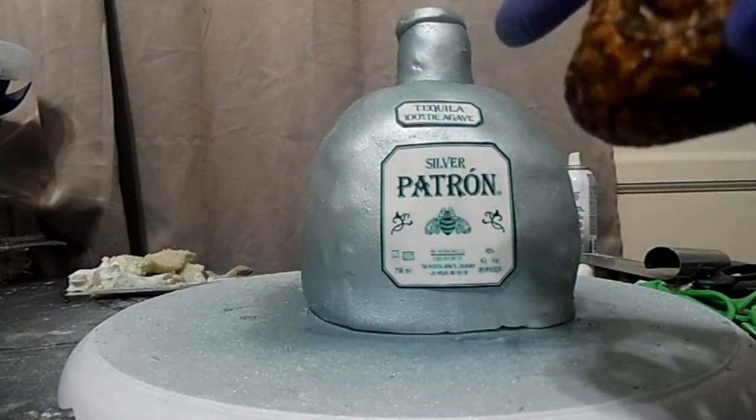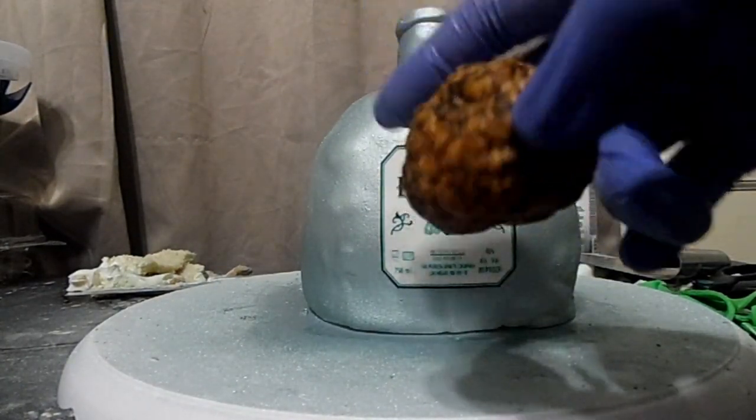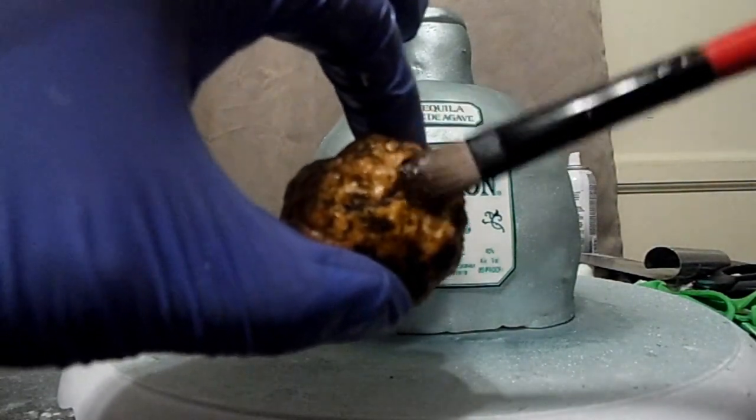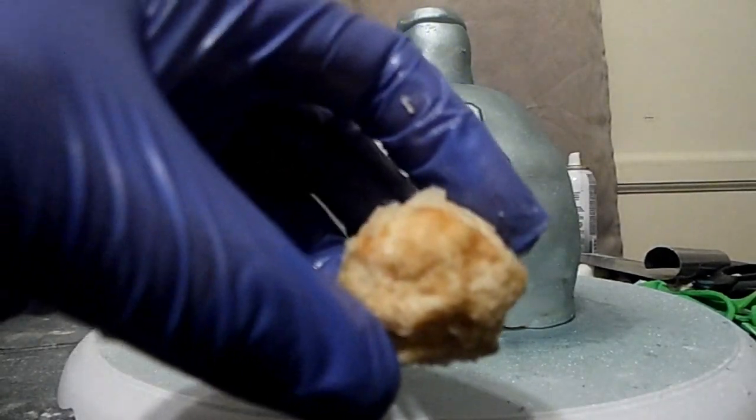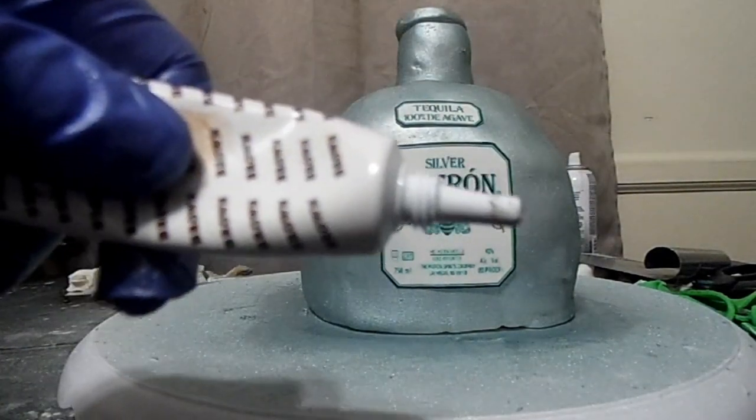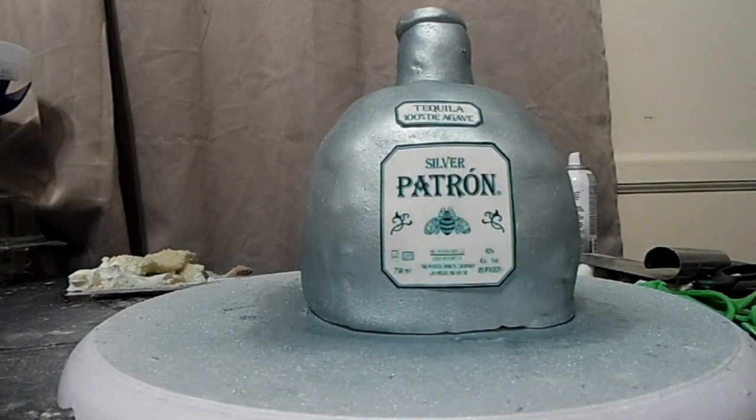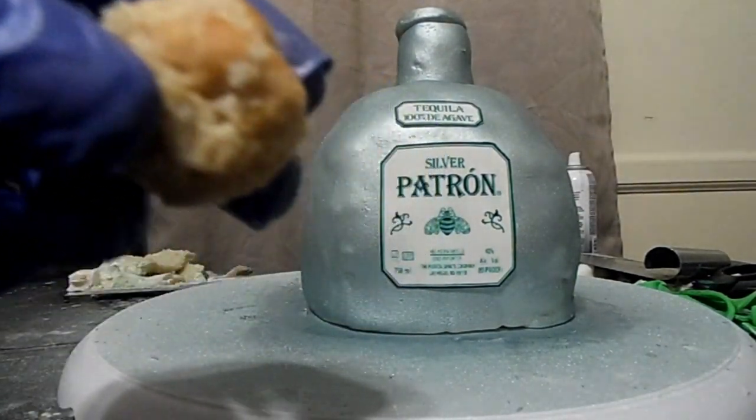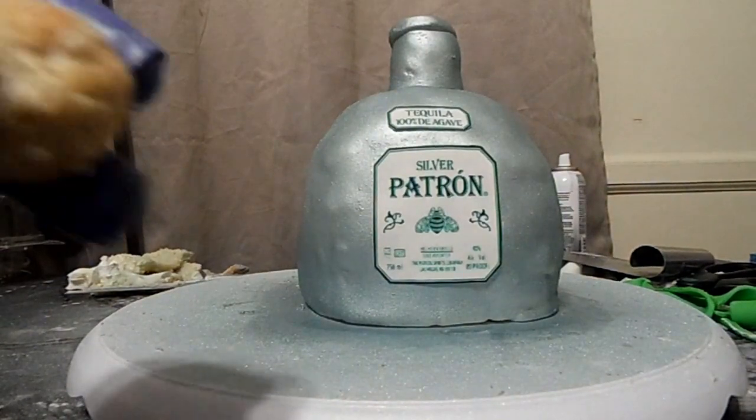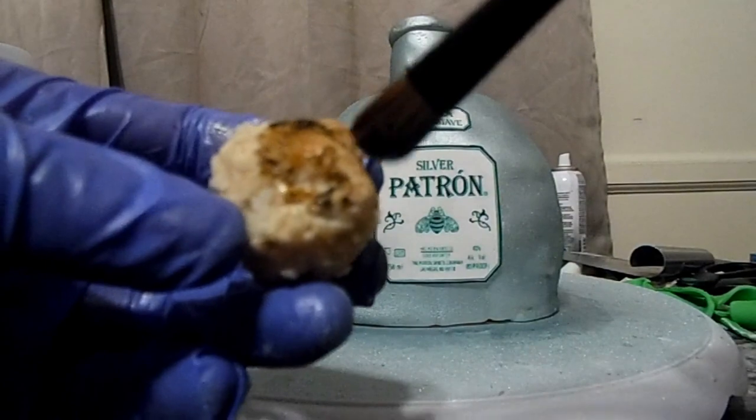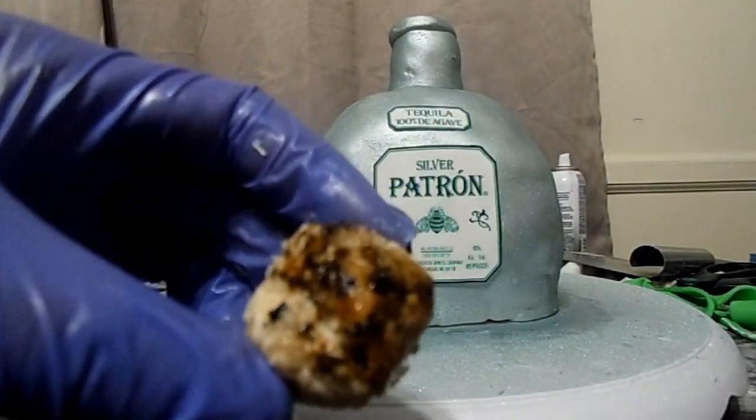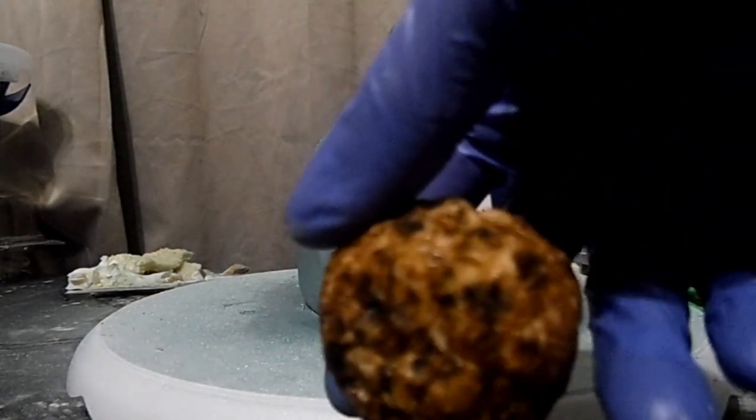So here's how I made the cork for the top of the bottle, or the bottle stopper, whichever one you want to call it. I just used rice krispie treat. I just balled the rice krispie treat up to whatever size I need it to be, so I just squish it into a ball. And then I used a paint brush with a little bit of brown gel food coloring, and just put that on the end of the paint brush. And then you're going to dip that paint brush into some water, and just dab it right on to the rice krispie ball. If you want to use a lighter color, I would suggest to use like a tan, maybe even ivory would work. So that's the top of the bottle.